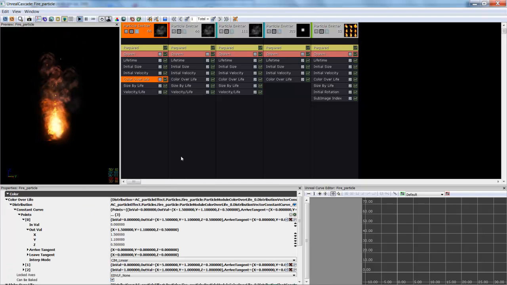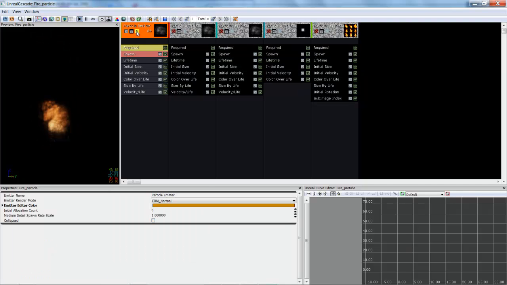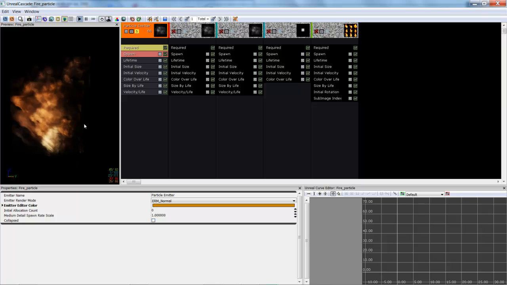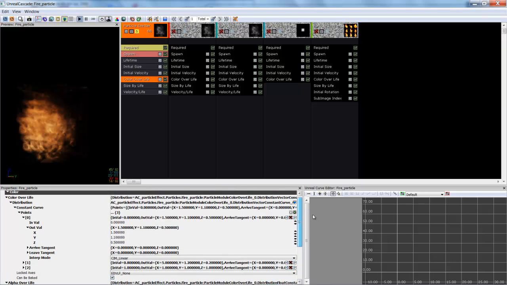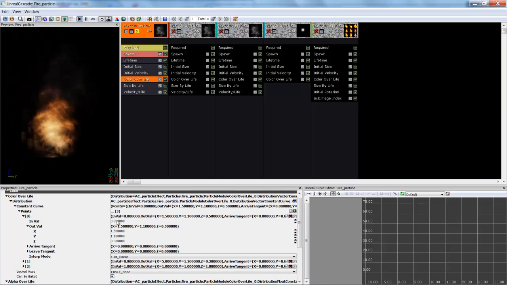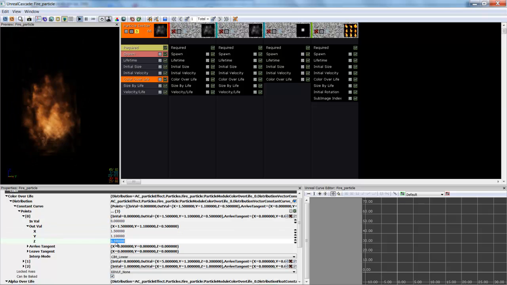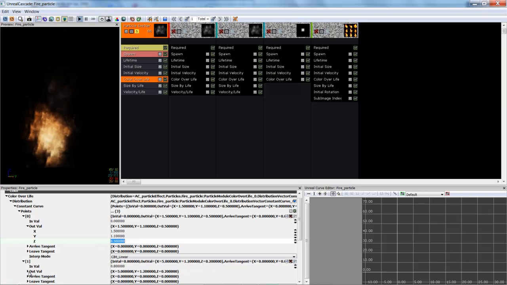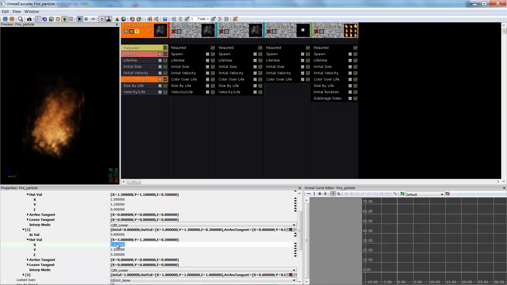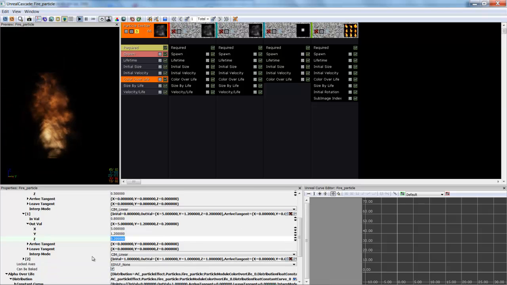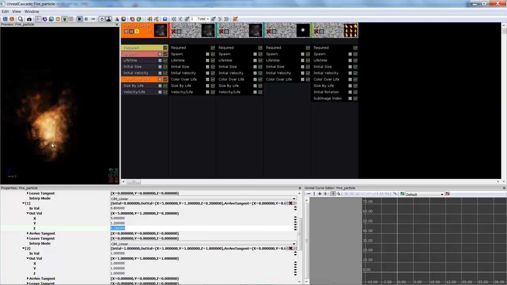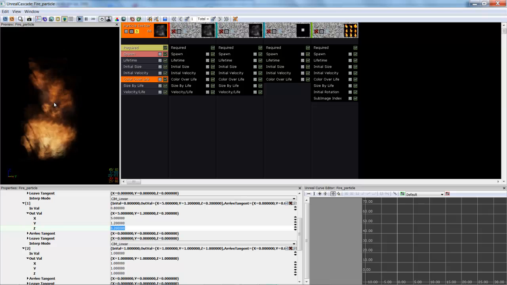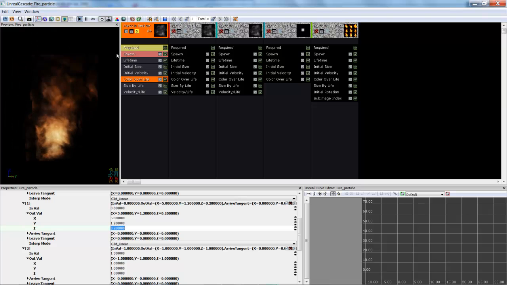So color by life, what I did for the first emitter, and I can even just show you with only this emitter, this is what the emitter looks like all by itself. So color by life at 0, this is a 3-point graph, but at 0 I set it to be 1.5, 1.1, 0.5. So it starts off with this really light yellow, then at 0.8, it changes to 5, 1.2, 0.2. And for the third point, at 1, I changed it to 1, 1, 1. So this basically starts from a lightish yellow to a golden orange, all the way back to its normal gray color.